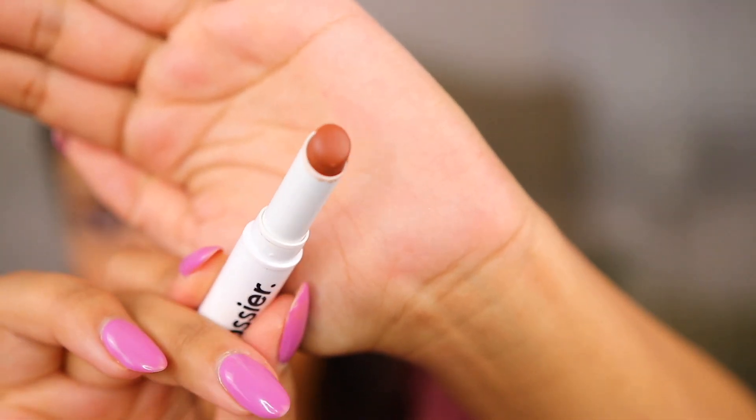Last but not least — I have tried this product before. This is Glossier Generation Lipstick in the shade Leo, and I'm obsessed with it. It's such a pretty brownie — kind of like a brick brown nude. I love this shade on my lips. I do really like this color, but I'm not essentially vibing with this color and my lid. Just to add a little flavor, I have the Milk Makeup Holographic Lip Gloss — I'm just going to add a little bit of that. It's a nice formula. I think that's actually a really pretty combo together. I've never done that before, and I actually really love that.